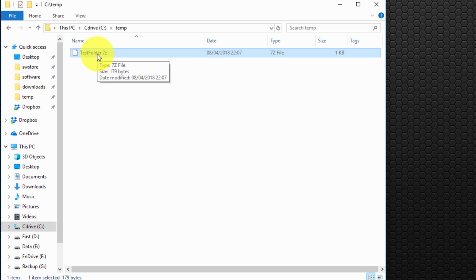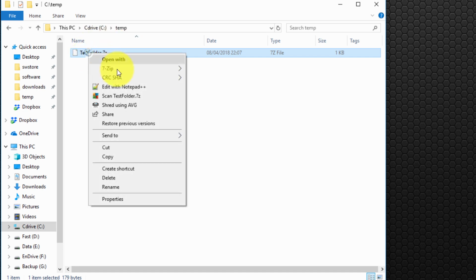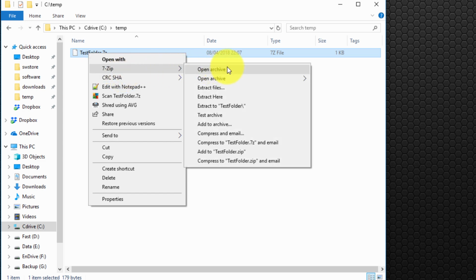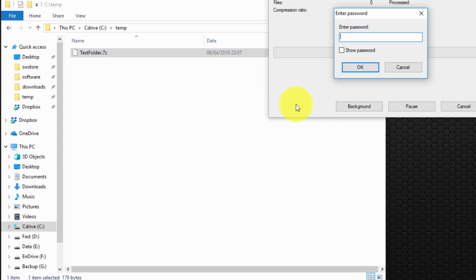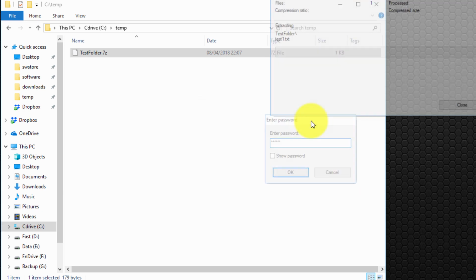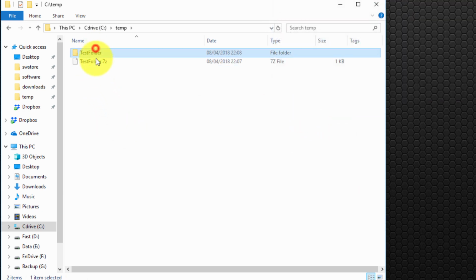So the method I've just shown you is the secure method for creating encrypted archives using 7-zip. In summary, always use the 7z format and ensure that you check encrypt file names, which I'll demonstrate in a moment. So I'm going to enter in my password and there we go. It creates the file and folder.